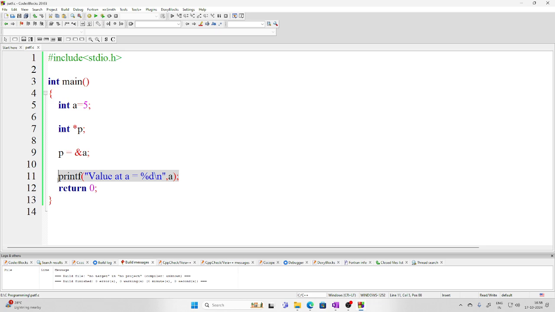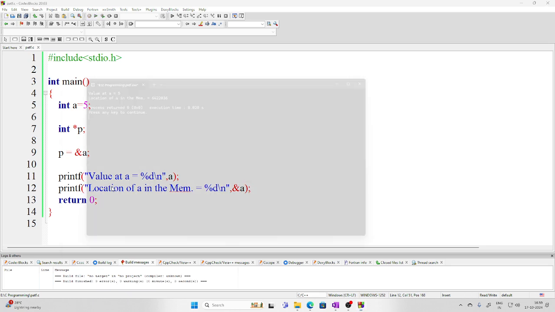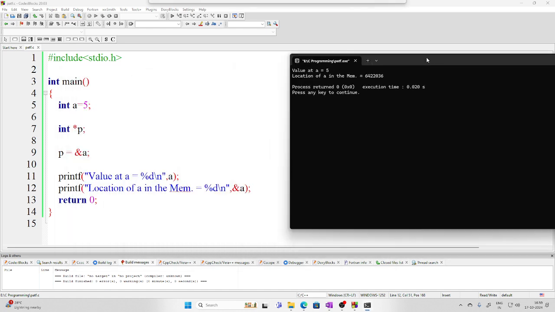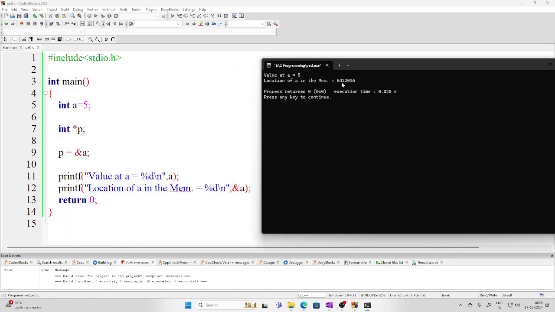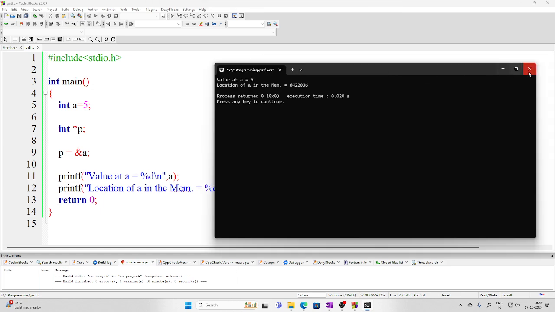Where this a is, that means the location of a in the memory, how to get it? We use this. Let us print this. So the memory location of this a in the memory is 64222036.